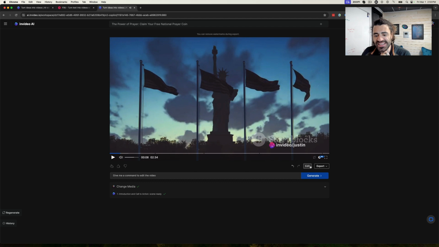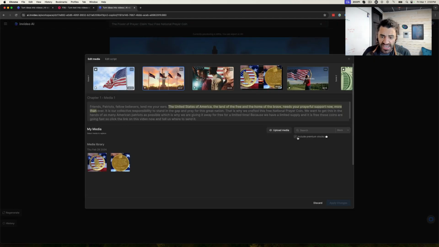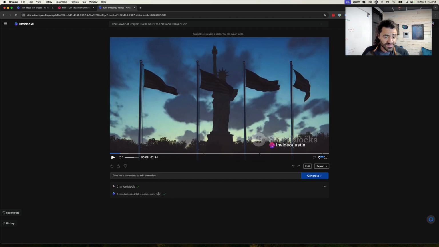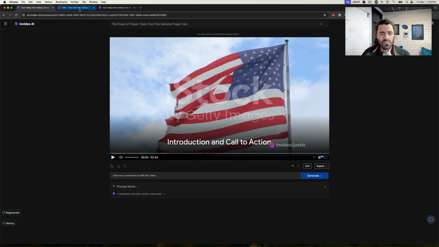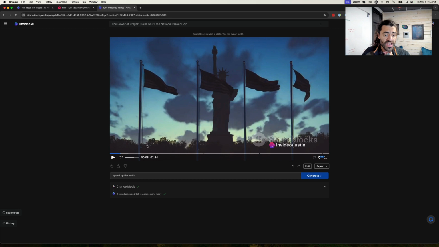So, you know, you can edit the speeds up a little bit, and you can change the voices and change a few things here, like ideal duration, what do you want it. So you can be like, hey, change the media, I want you to speed up the audio. Things like that, and regenerate these videos and mess around with them to get the voice a little bit better, which I usually do. They tend to read a little slower. When you export them, they do sound a lot better though. But I don't know why this one's glitching out on me today, but you can see kind of how all this works.